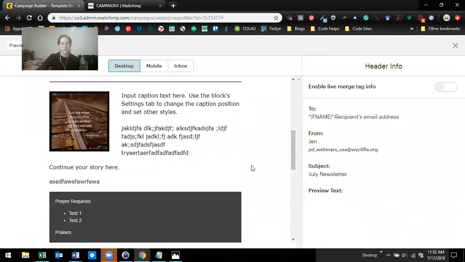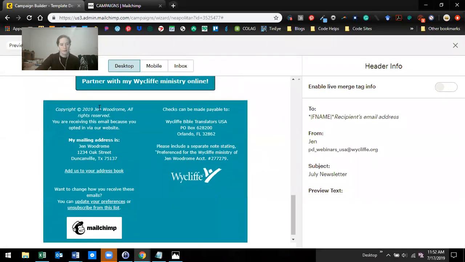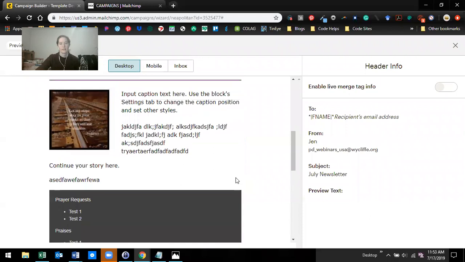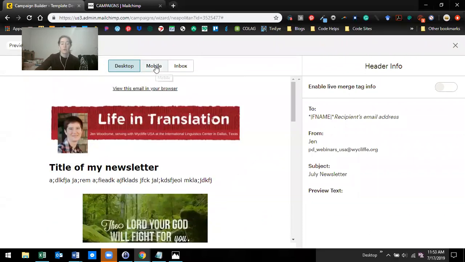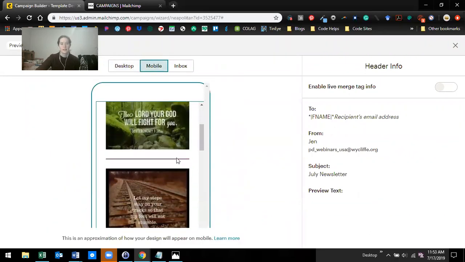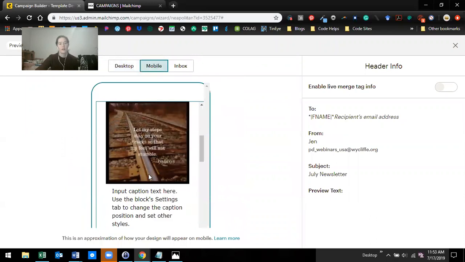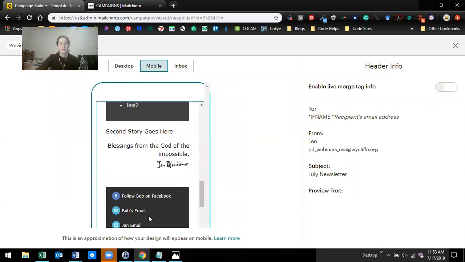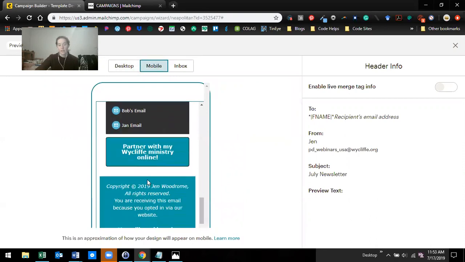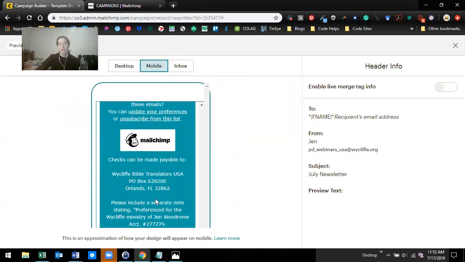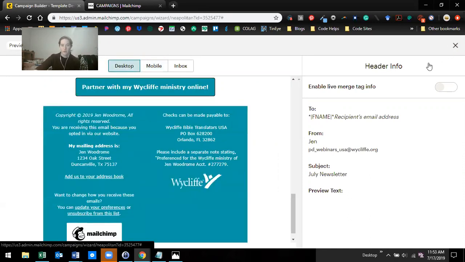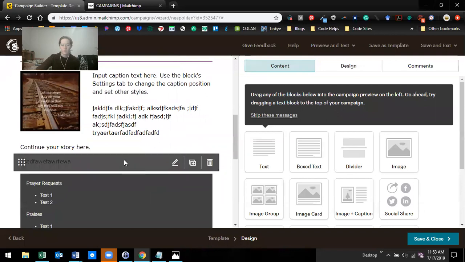And you'll be able to see, now you'll see that my footer went ahead and filled in with the year and my name and my address and all that kind of stuff. So it does fill in once you have the audience selected, but it lets you see what it looks like. You can also switch over to the mobile device and see what it's going to look like on a phone. So you see here where it was next to each other, now it's on top of each other. Same thing with my social icons, same thing with my footer. Okay, the things that I had side by side are now top and bottom. All right, any questions before we go on?